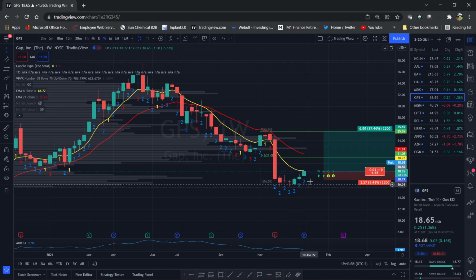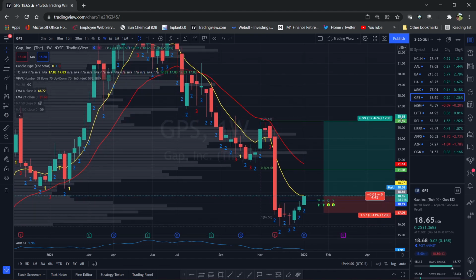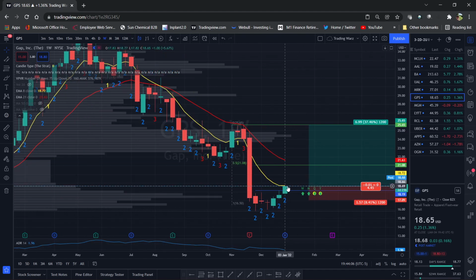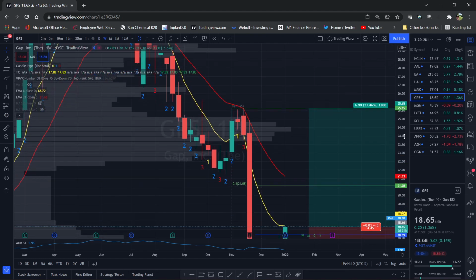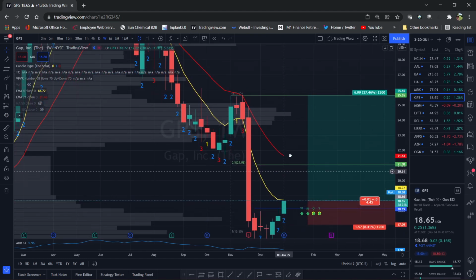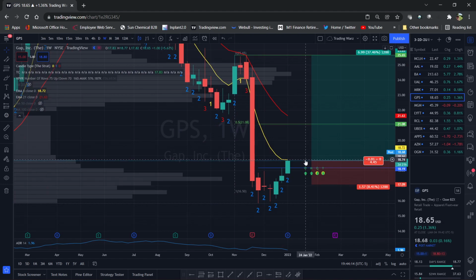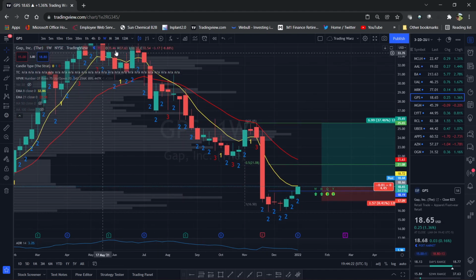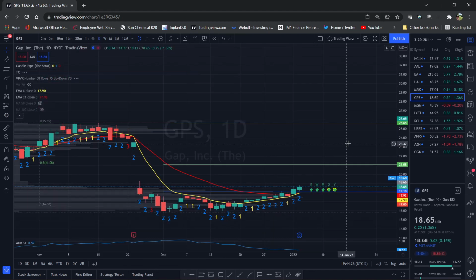You can see on the weekly there where it did see a little resistance. It didn't get over that 8 EMA there. Pretty much stopped right at it. You can see it did touch it, crossed it a hair, and then pulled back. So hopefully that won't be an issue going through that EMA.